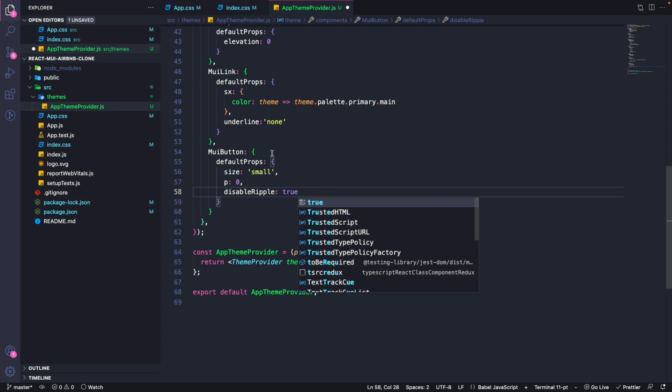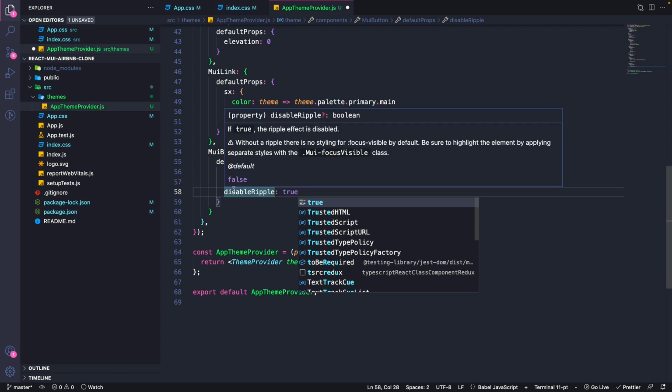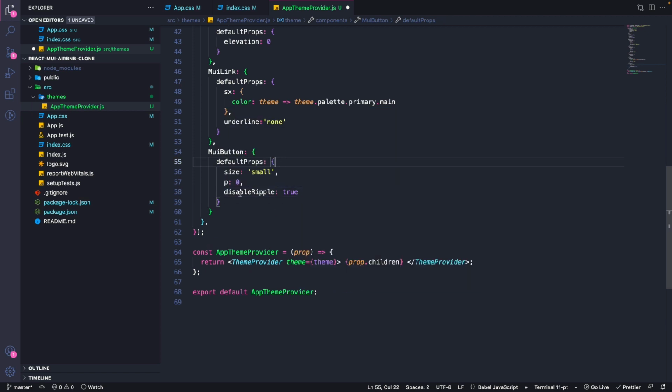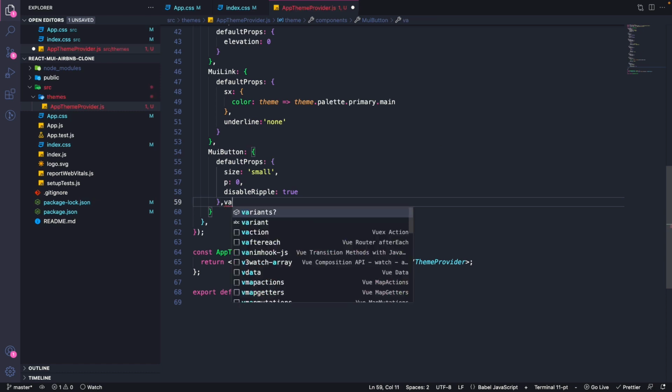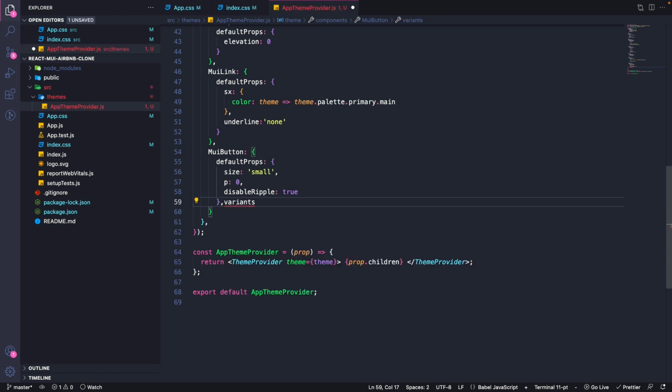That's disabled throughout. And by default, the variant be set as text.